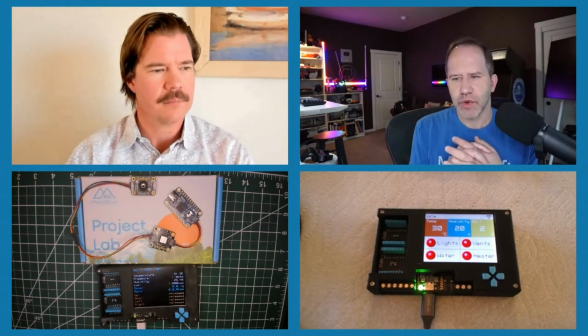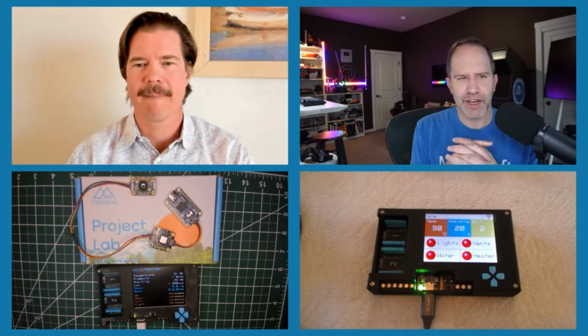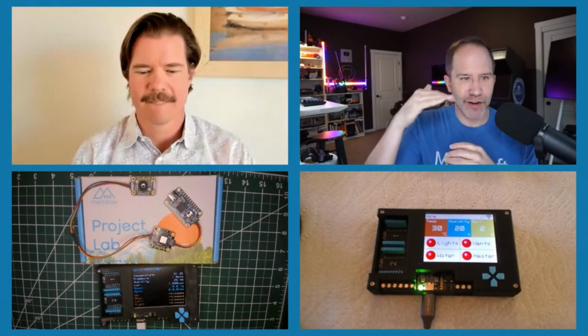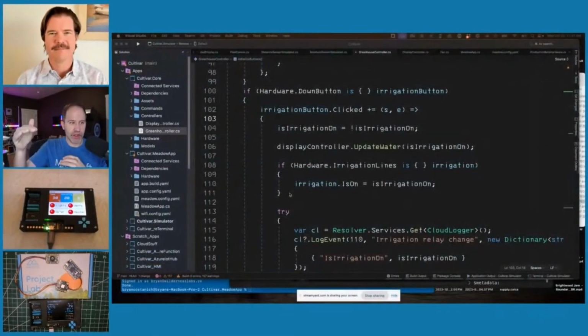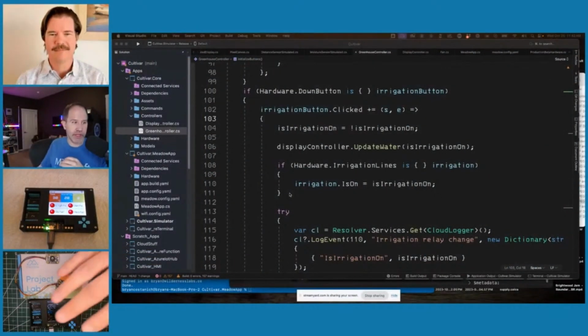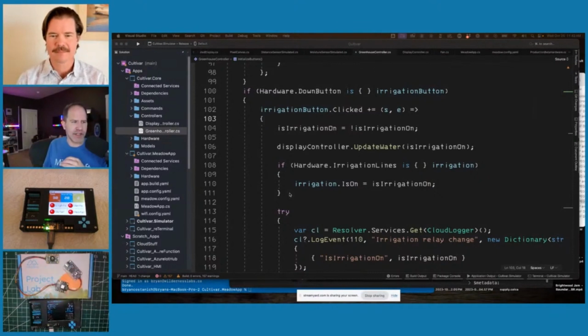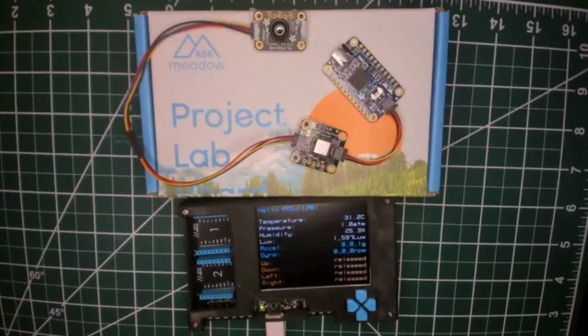Yeah. So, when you handled that button event, I'm thinking about the abstraction layer that puts me between the software and the hardware, and I'm also thinking about hardware like these sensors that I've got on my desk. I know that there's different plugs, for example, on this Meadow Project Lab board. There seems to be plug and play hardware here, and you're bringing in hardware from many vendors. That's right. And that's really one of the most powerful things about the platform, actually.